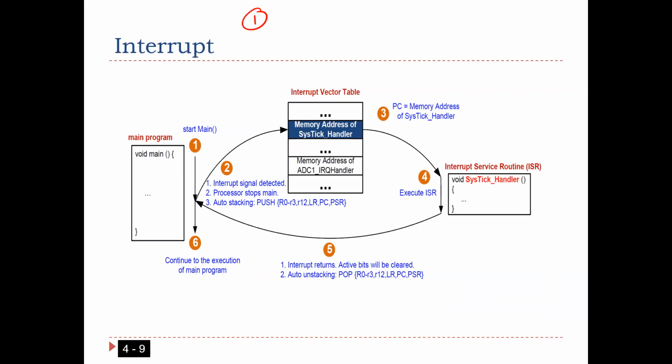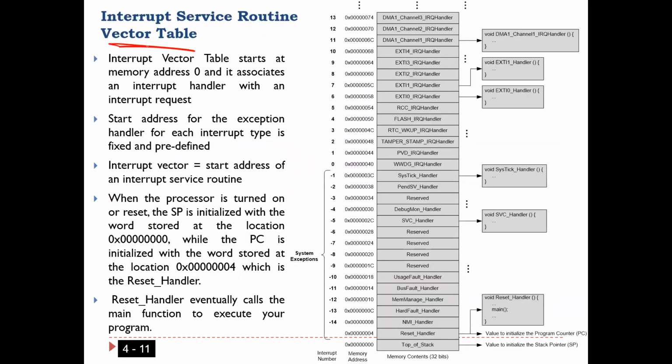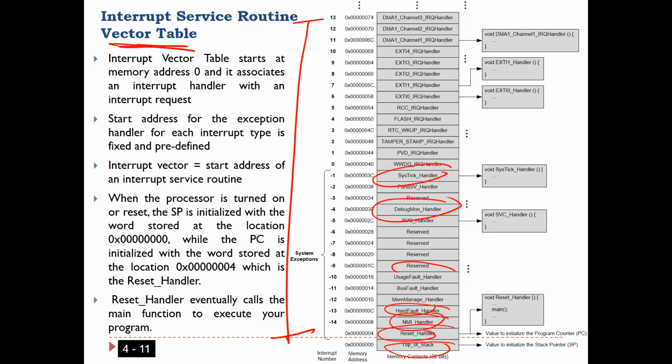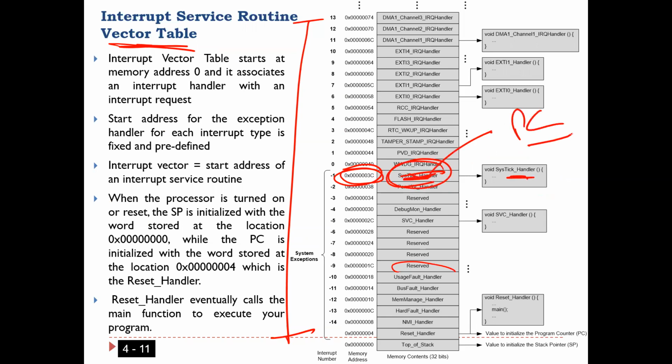And the answer is that we have something called the vector table. As you see here, we have fixed addresses. We have one word here for each interrupt source. For example, for the timer, you can put the subroutine anywhere in the memory. It's up to you. However, in order to enable the processor to know the location of the subroutine, you have to put the beginning address here. This location is fixed. So every time the microprocessor receives an interrupt from the timer, it comes here, takes this address, and puts it in the PC, so that it can jump to this location and execute the subroutine from there.